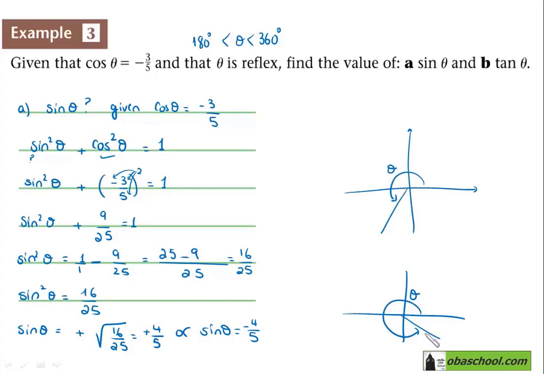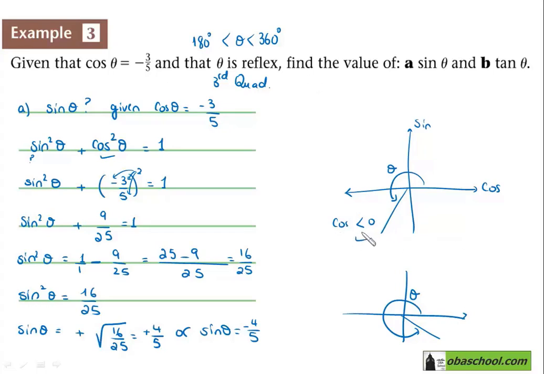However, we have a condition. The cosine should be negative. This is cosine and this is the sine. If the cosine is negative, then this is the case here. The cosine is less than 0, thus theta is in the third quadrant. However, in the below case, the cosine is positive, so this is rejected. We take the angle that is in the third quadrant.